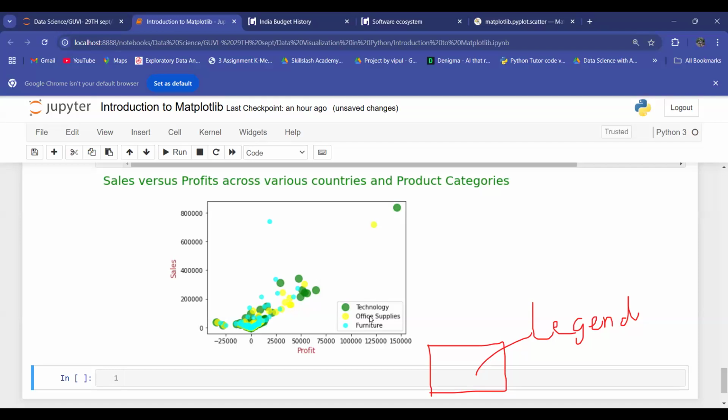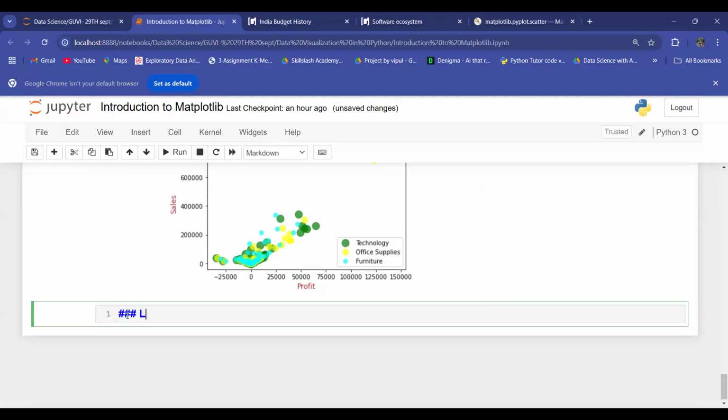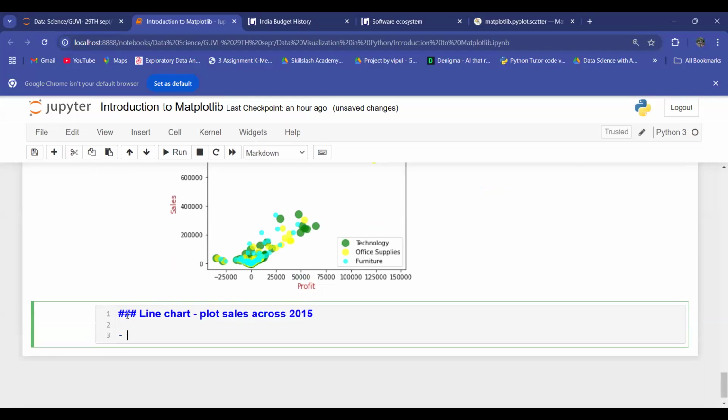Next we'll be having a discussion on line plot, or line chart, which is nothing but, say, I want to plot sales across 2015. So a line chart will help me out with this, or line plot, or line graph, or curve chart.